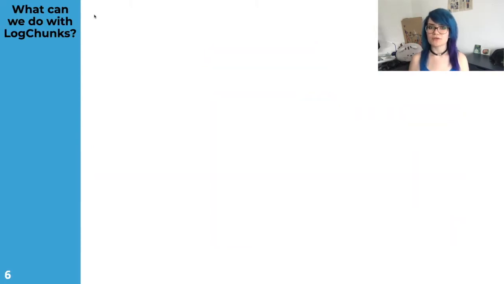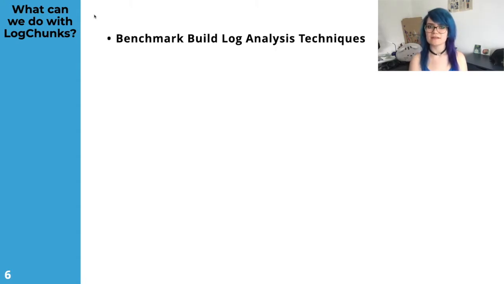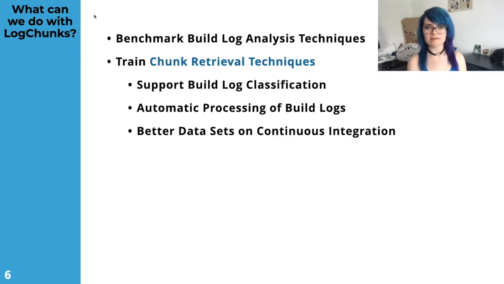Now, what can we do with LogChunks? Until now, we have used it to benchmark different techniques that analyze build logs, and we compared how well they work on real-world repositories. And we can use the dataset to train so-called chunk retrieval techniques that are specialized to retrieve chunks from the build log. And with these techniques, we can support other classification techniques that try to decide, is this an environment failure or a developer failure? And the chunk retrieval enables a wide range of automatic processing of build logs.